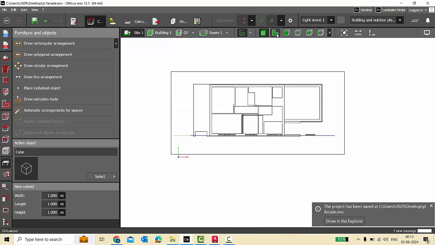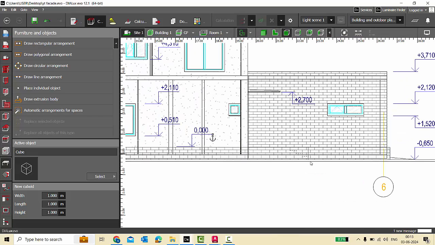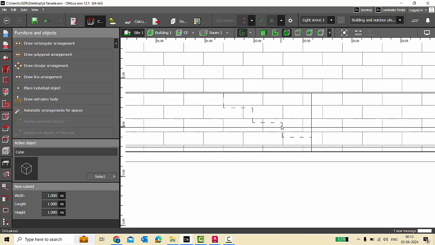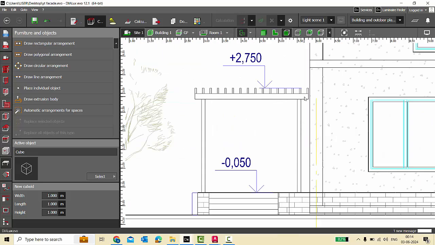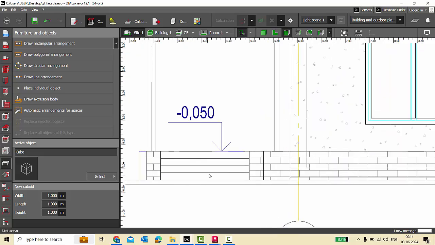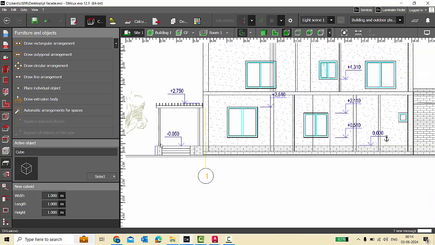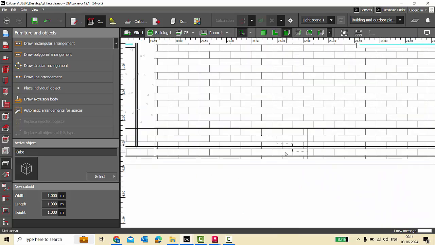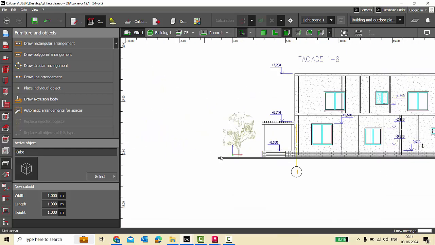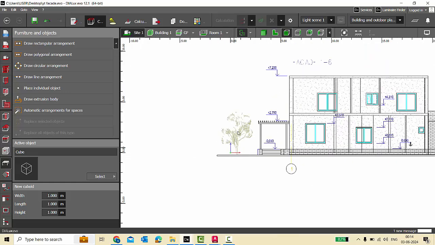Okay, so this is how we are going to load our elevation drawing and construct the facade. Now in this elevation drawing we have other elements too, like if you see here there's a staircase here, and here we have a shade, then we have a staircase here too. Since I have this complete detail, I'll draw the staircase. Here we'll have more details when we load this side of elevation.